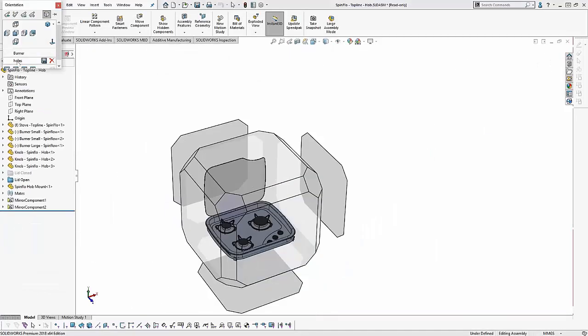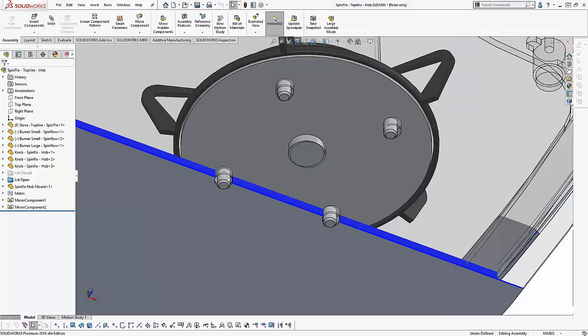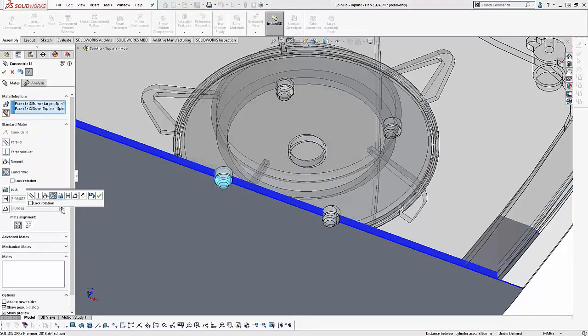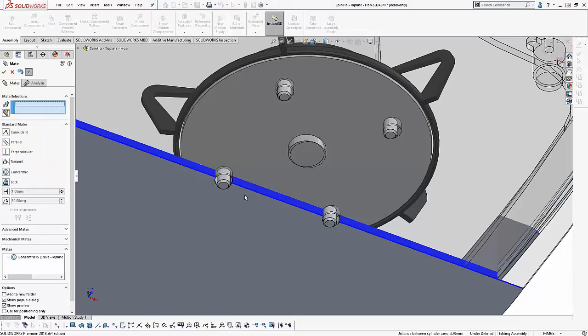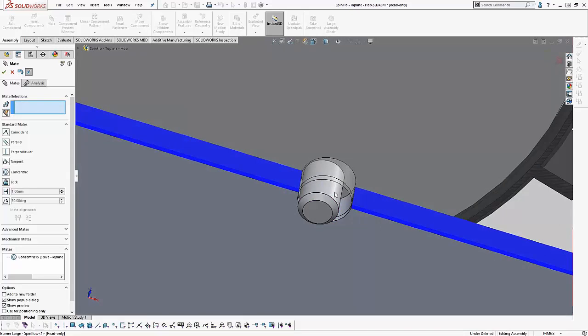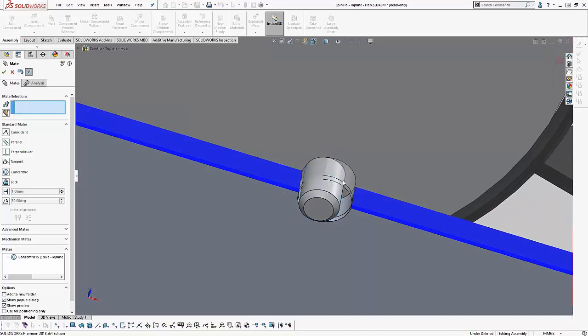Now, some other new functionality that we see in SOLIDWORKS 2018 is the ability to do what's called a misaligned mate. So we'll go ahead and start by creating our first mate here. We have two concentric holes, a pin plus a hole, and we'll go ahead and allow those things to be mated together. We'll allow them to be concentric with each other so everything's copacetic. Now on the second hole, if I try to mate this hole, you'll notice that it's very slightly offset. This can be problematic when trying to go through our design process.